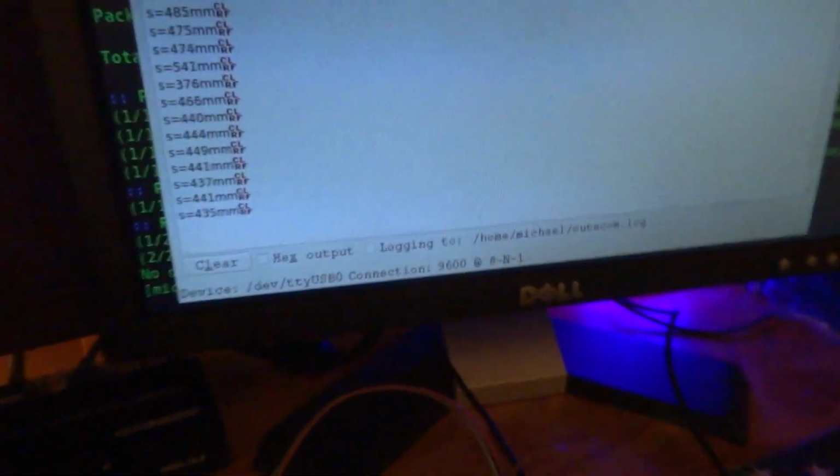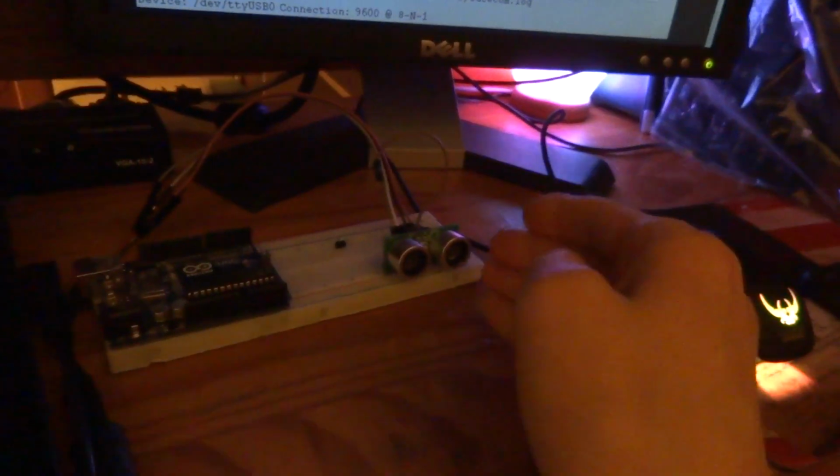So I'm going to have a full video on this later on. I just wanted to show you this in UART, and I'll be looking into getting this to be able to use it with Arduino and some things that you can do with that. I just wanted to show you that I got this thing working, and it's a pretty cool little device.